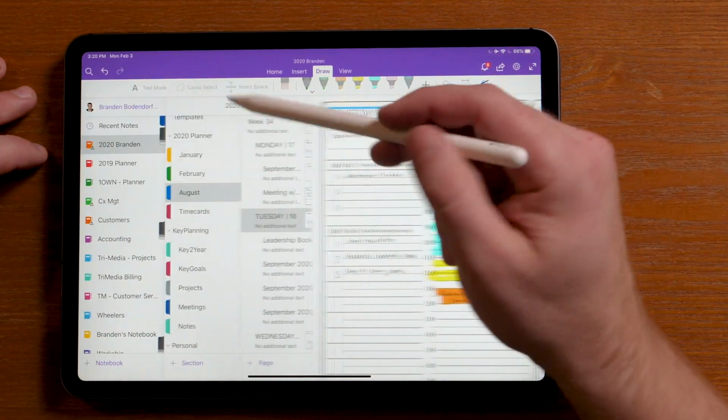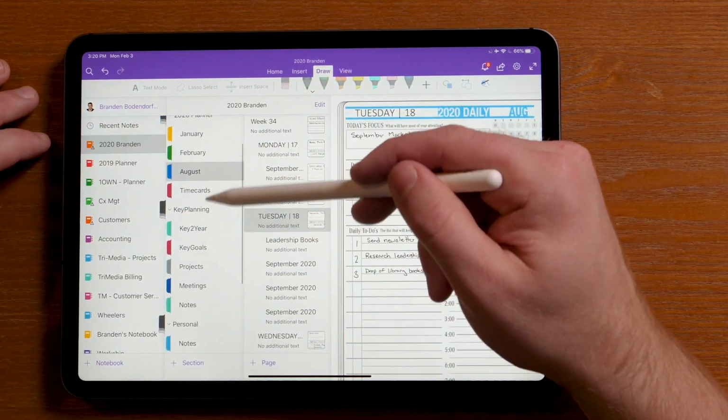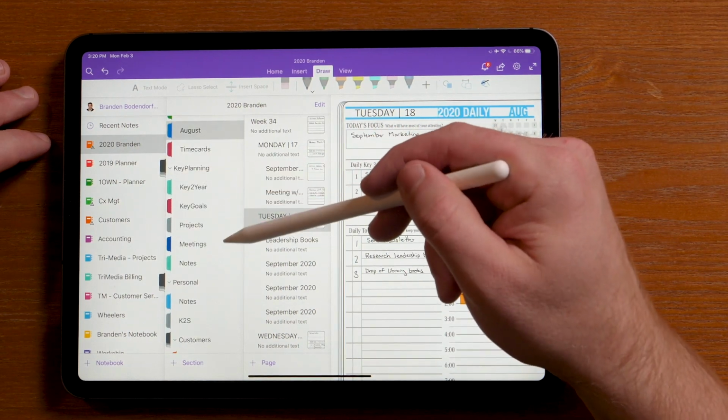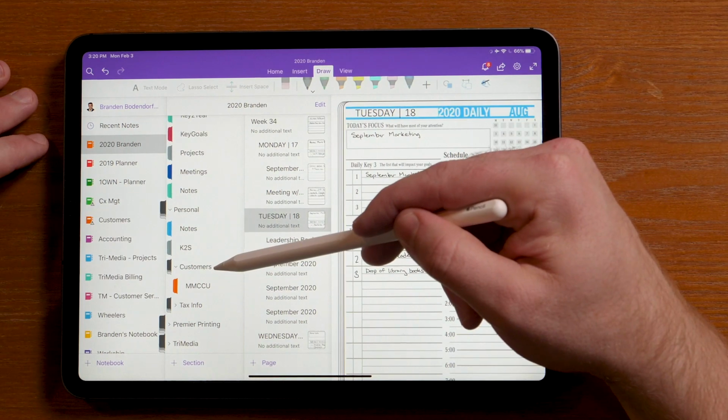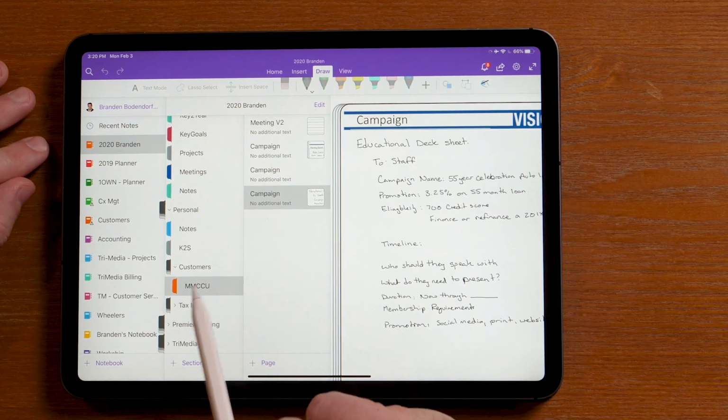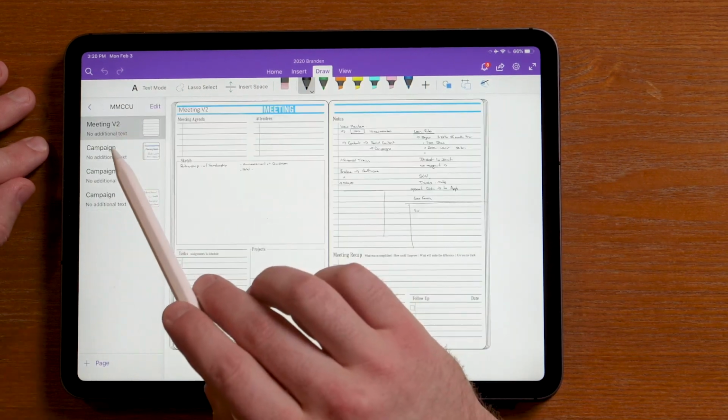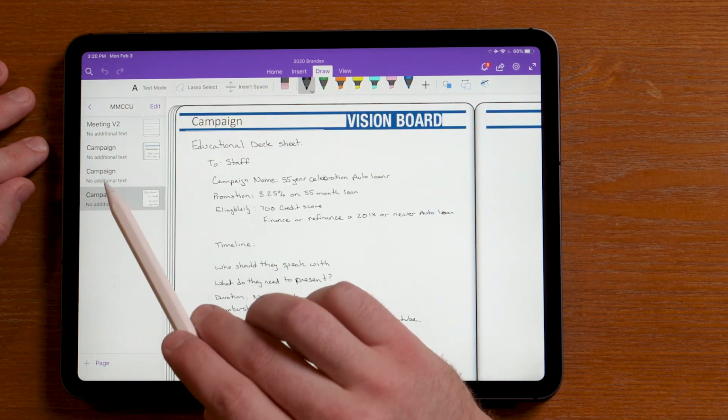Now, what's also really cool is you might say, well, geez, Brandon, what happens if I have a customer or a client that I want to build a project for? Let me show you that. So in my planner, I went ahead and I built additional pages. So you guys are familiar with the months. We have key planning, which you have, but then I build additional sections. And you can see right here, I have a section called customers, and I have a customer listed right here. And then I go ahead and I put in the information.